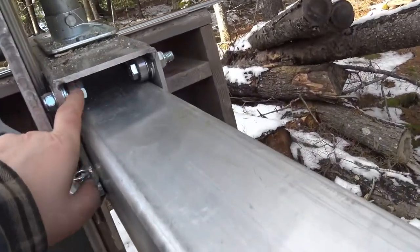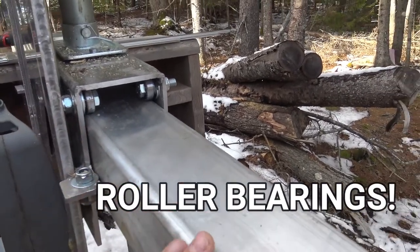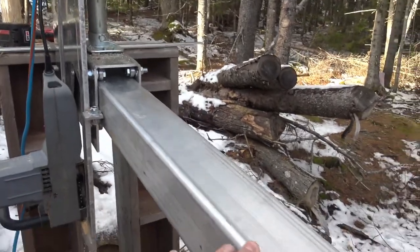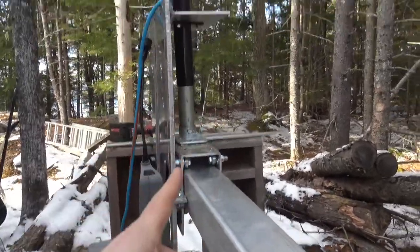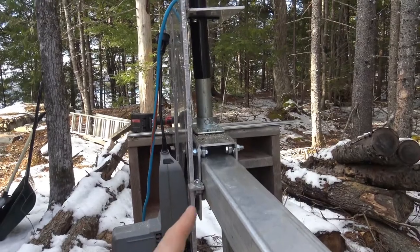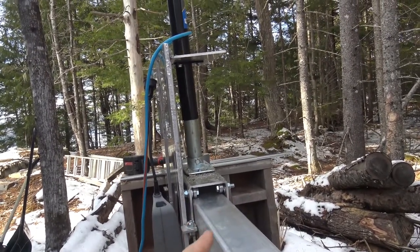So this is a trolley with some cheap ball bearings on an aluminum beam I had in the back. This is not going to be the final beam. The final beam will be a steel beam. But I had this, so it was free. This aluminum I got pretty cheap, so that didn't cost me much. These bearings were like $3 a piece, and there are 12 of them. So that was the most expensive part.